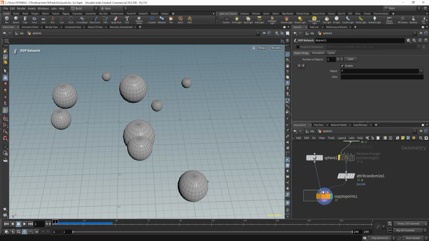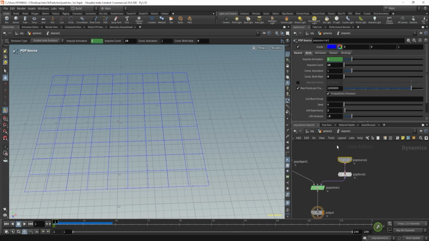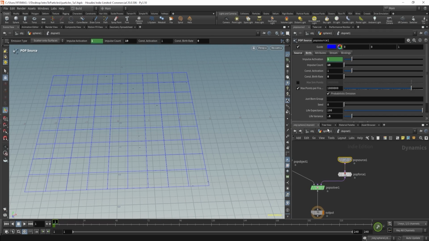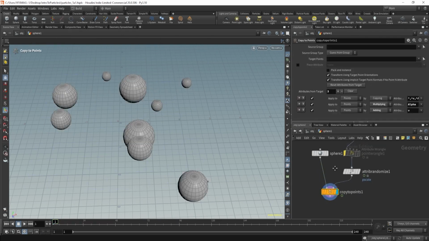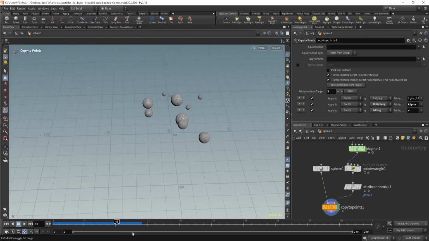So just to be clear, whatever we get from here, if you delete id from here and try to recreate it after that, it won't work. So you have to preserve its original id. We have to rely on it when we have count changing, right? But if you don't have count changing, then you don't have to worry about id. You can use point number in that case. See, it's working fine. So when there is a count change, we have to heavily rely on id.